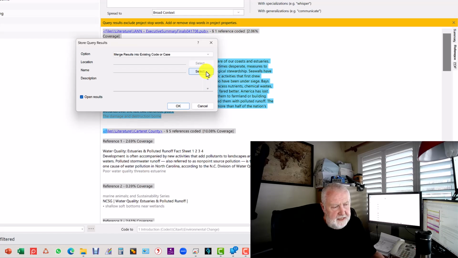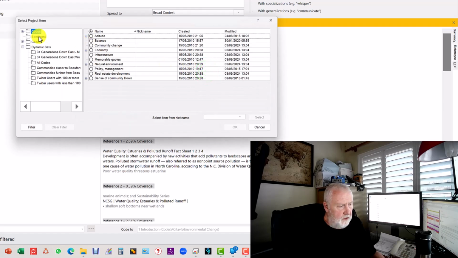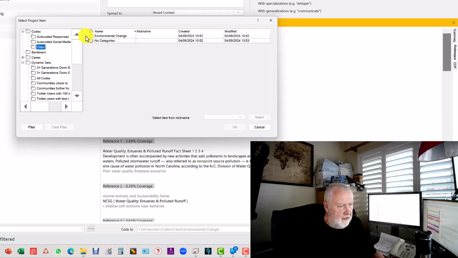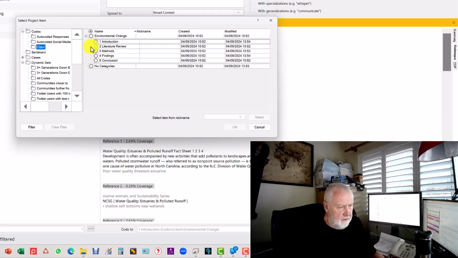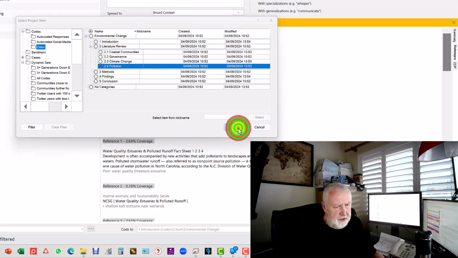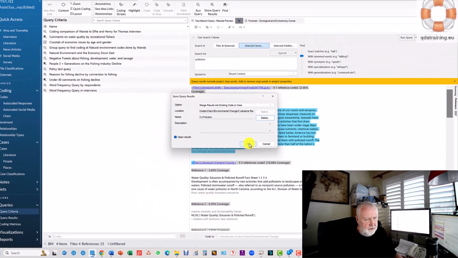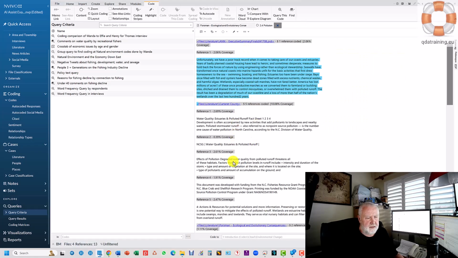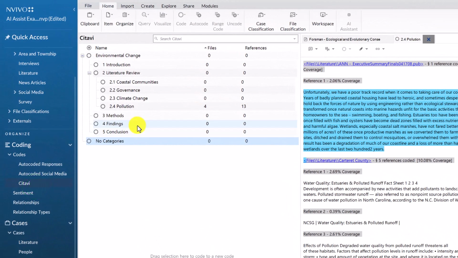So I'm going to select here and go to my Citavi codes, and I'll expand on my review and tick the box for pollution, which means it's now going to populate that code with all those comments, and it's going to open the result. And there they are. So now up in my Citavi codes, we now have everything they said about pollution.